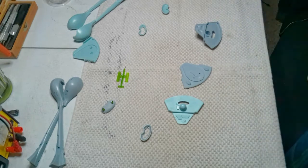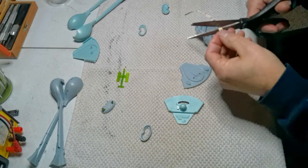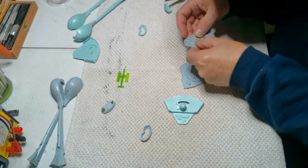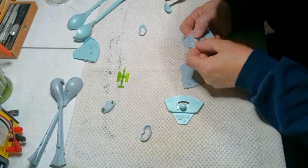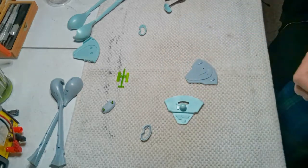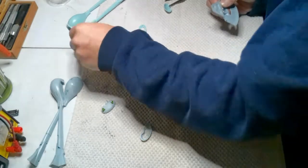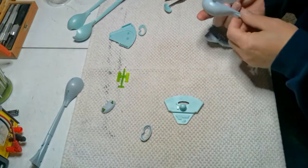Got my scissors. If I do use it, I'm going to need only just a section. Put that over there. Because we need to do this now so we can close this ship up. Solder some wire and close the ship up. I don't know what those holes are for. It's interesting what these are. They're on both. And it can't be anything too drastic because it's going to be like.